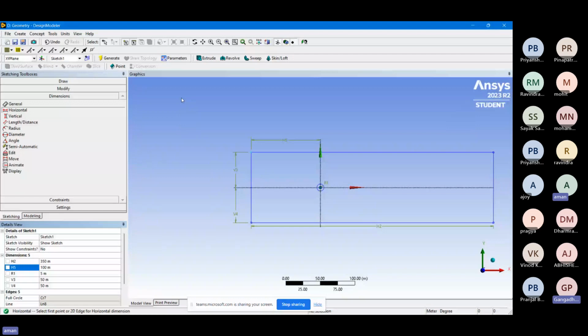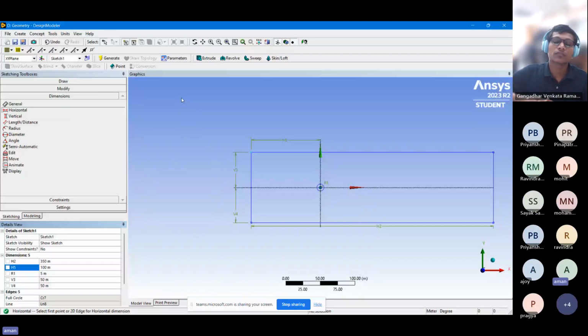Aman, you are also there in the lab, right? No, sir. I am in my room. In the lab, the network is not good, so I came to my room, sir. Okay, how many of you are participating from the lab? I'm asking the others who are participating from the lab. Okay, Nijam, Pragya. Can someone from the lab raise your hand who did this step? I think Ajay, you are in the lab.